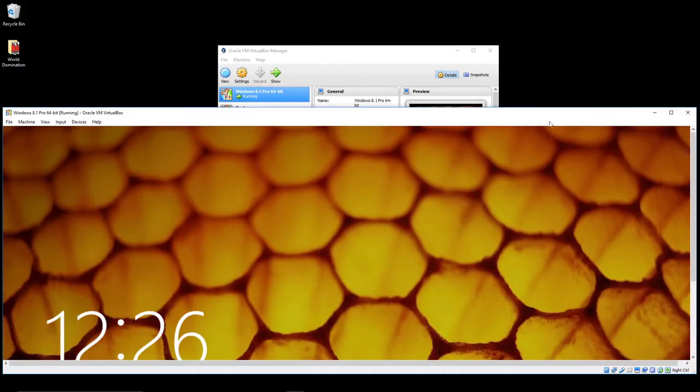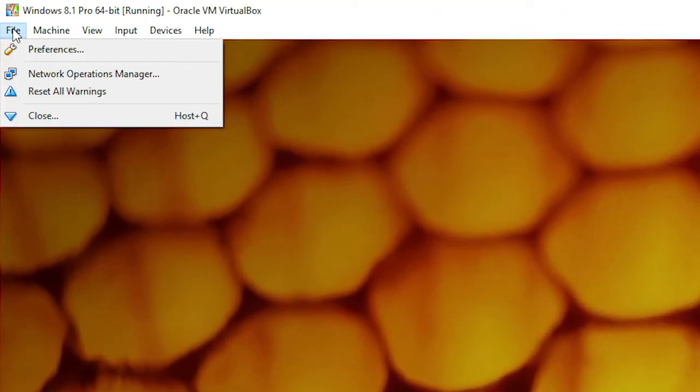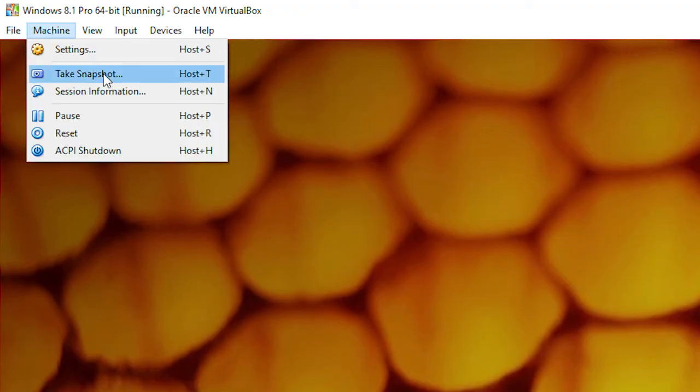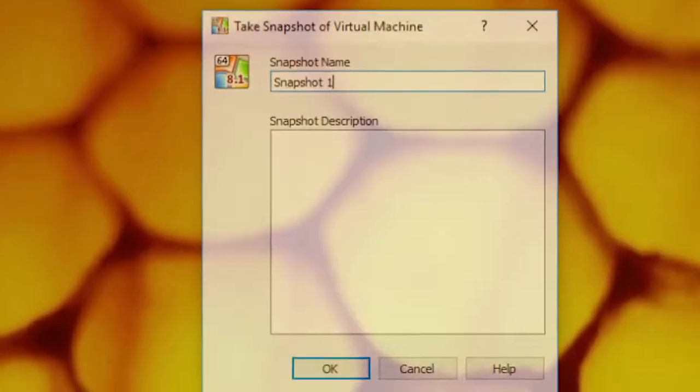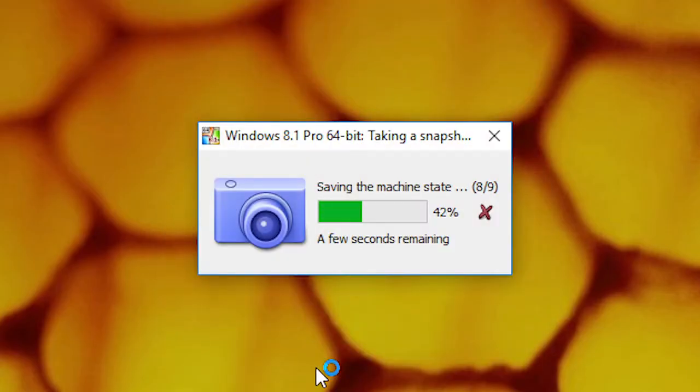So I've actually got that capability right here. What I'm going to do is show you, this is the virtual machine I'm running on my Oracle VirtualBox. And one of the things I can do if I need to is take a quick snapshot. I can type in anything I want that helps me describe what's going on, hit OK. And what's happened is a perfect example of the state of this system as it is up and running right now is stored. Snapshots are amazing.